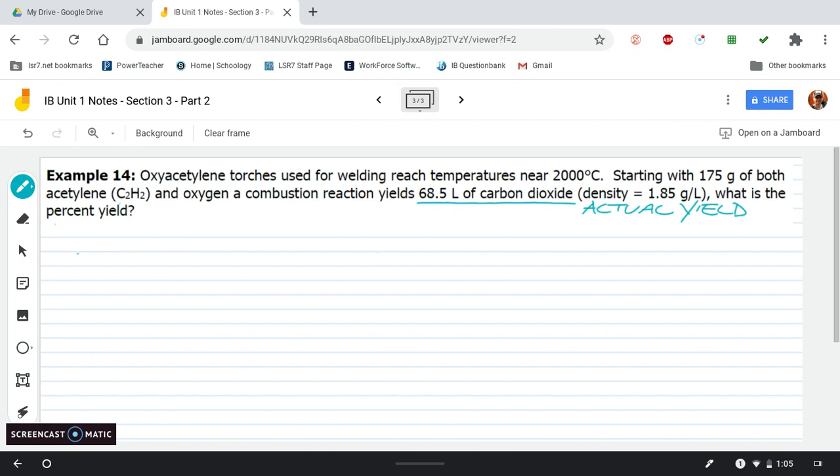So that's 68.5 liters. When we do a percent yield problem, it's going to be that number on top. And then we've got to figure out what goes down here. Like what are we dividing by? So we've got to figure out what's called the theoretical yield. All right. So we're looking for the theoretical yield. That's what's going to go right in that spot. So first thing is we need a formula. And you have everything you need to find it. You've got the hydrocarbon, the oxygen, and you know it's combustion. So pause the video and try to come up with a balanced equation.